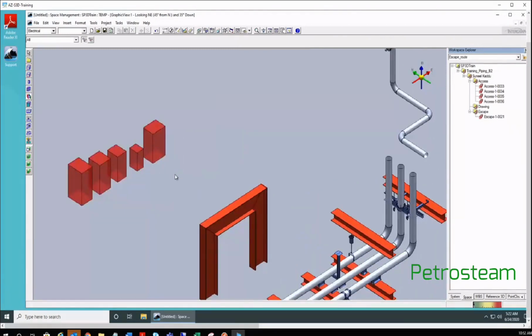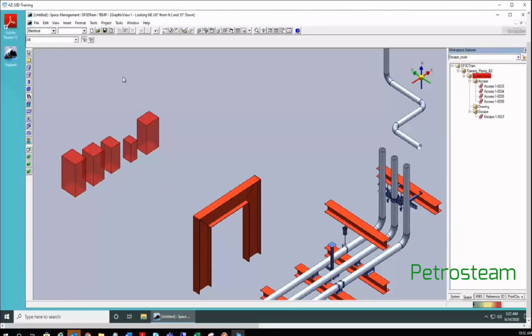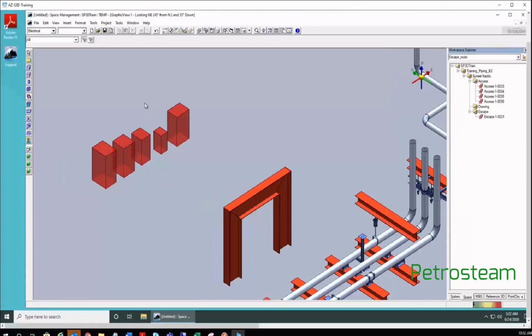So here we have seen different types of volumes, and one more thing is these volume types for WBS split. For WBS area reservation also we use different volumes. For that we will select a different type of volume.